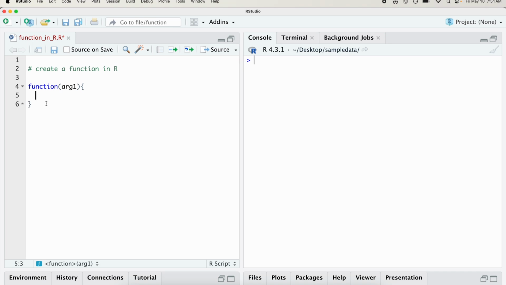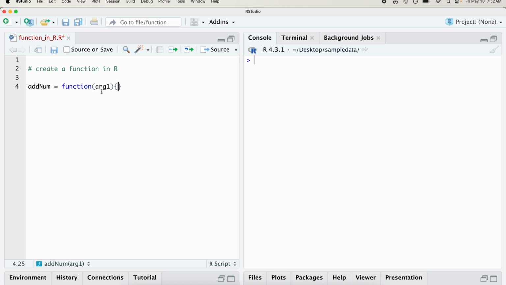And you can always save the function to a variable. I'll call mine add num because I know what the context of this function is going to be. We're going to add two numbers together and then print them to the console. So by doing this, you can run the function just by referencing add num and the argument, but I'll explain what that means later. So this is the skeleton of a function.